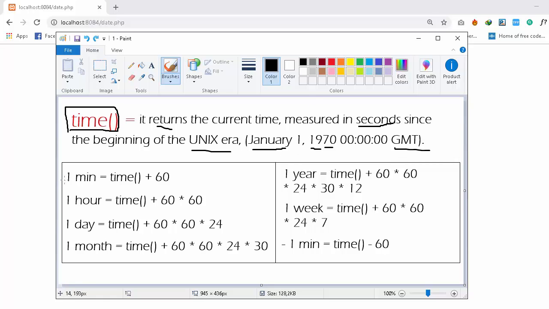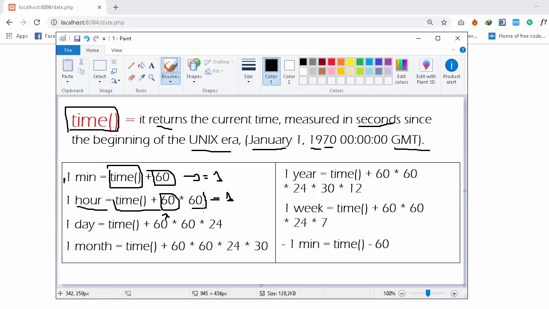If I want to add 1 minute to my current time, I will first get my current time using time in seconds, then I will add 60, which is 60 seconds, equal to 1 minute. If I want to add 1 hour, I will get the time, then add 60 seconds, which is 1 minute, multiplied by 60 minutes, equal to 1 hour.